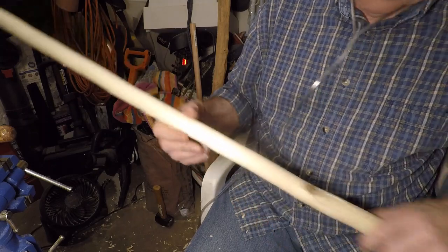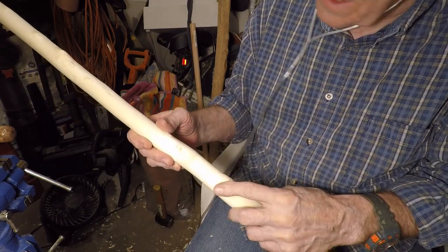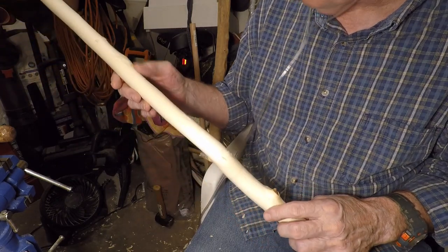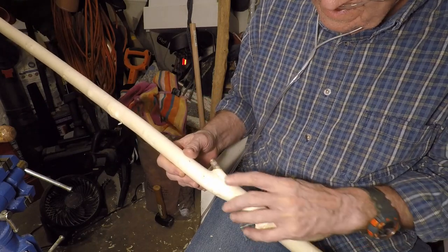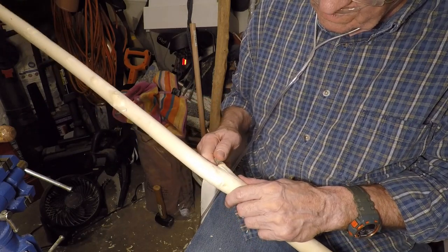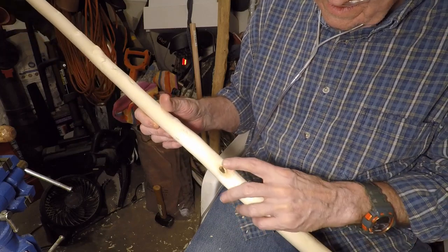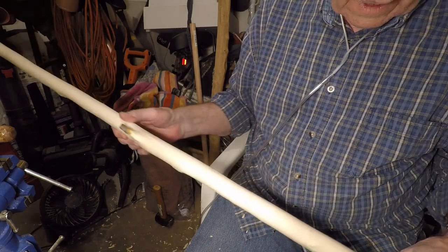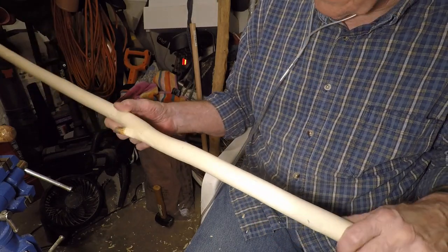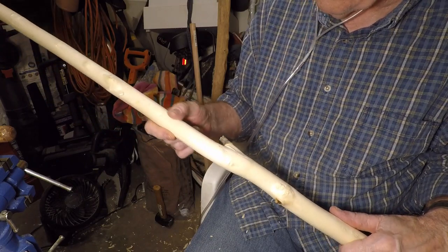I do have to take these down. I'll probably use the disc on the drill. That's the most gentle way I've got to do it. And just get it close and then take it down with sandpaper from there. But golly, this is exceptional wood.